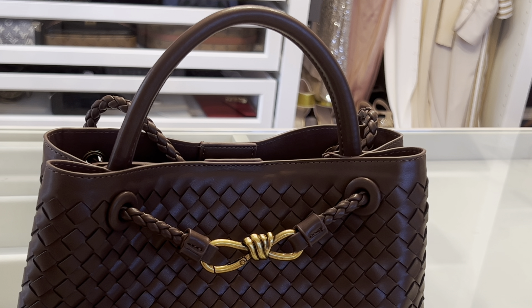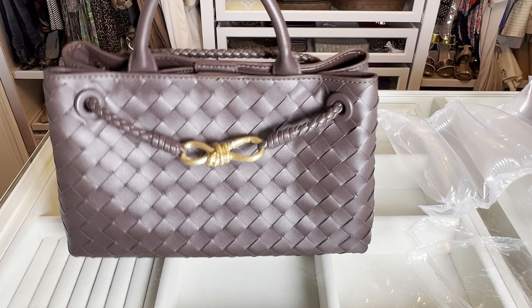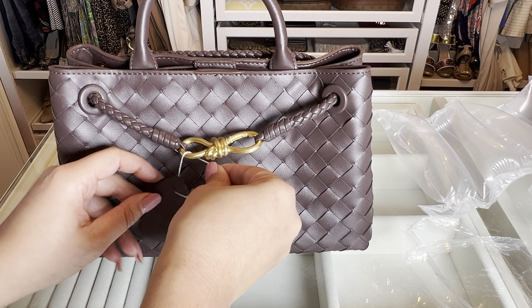I'm also happy with the color. This color I like a lot better than the previous one. The previous color is more like a chocolate, but I think because the fake leather was so shiny and this one is a little bit more dull, it makes it just look better to me. So I'm actually pretty happy with this dupe - definitely much better than the previous one. Here's a side by side: here's the previous dupe first, and then the one with the tag is the new dupe.